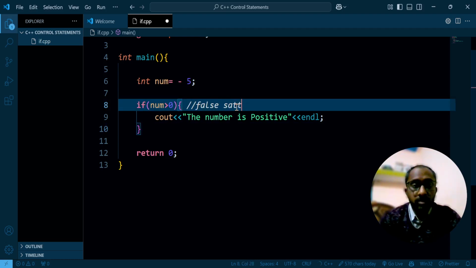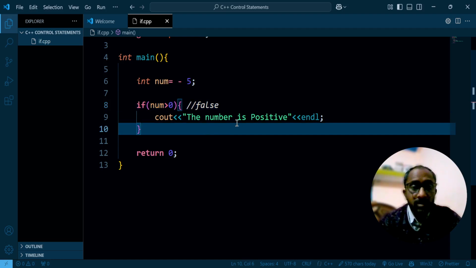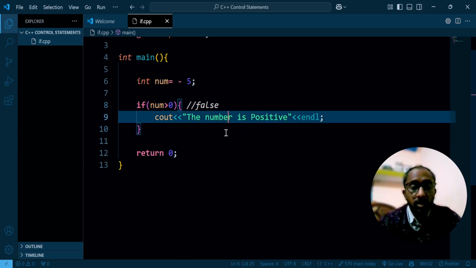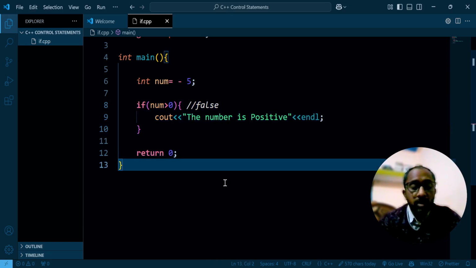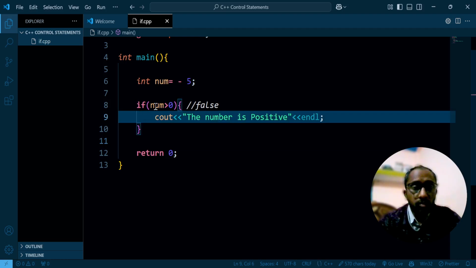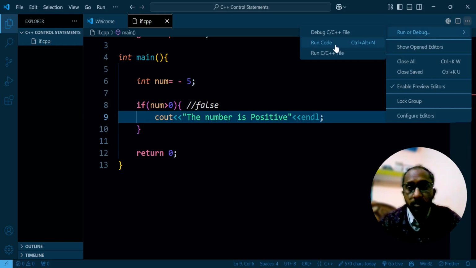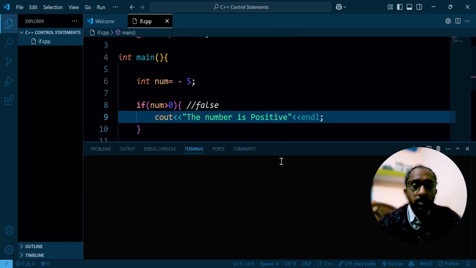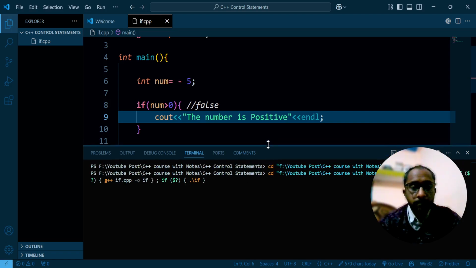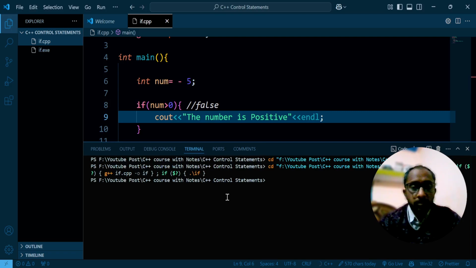When false, this block will not be printed. It will be out of the if block. If you run it, it will not print anything. It takes some time to check. It does not print anything.